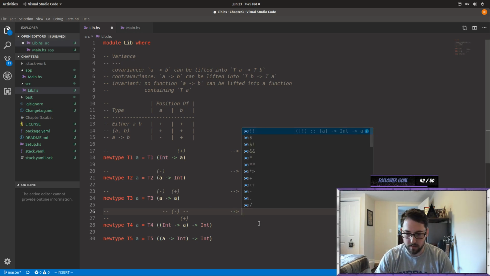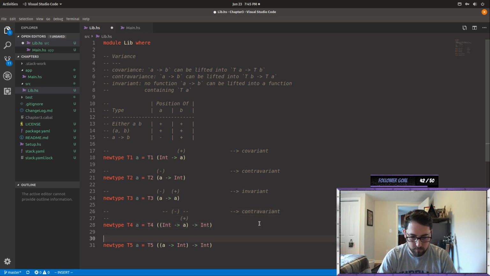So this ends up being minus, which is contravariant. And then this one is kind of like this, but it's still minus, and it's also minus here, right? So this becomes covariant.